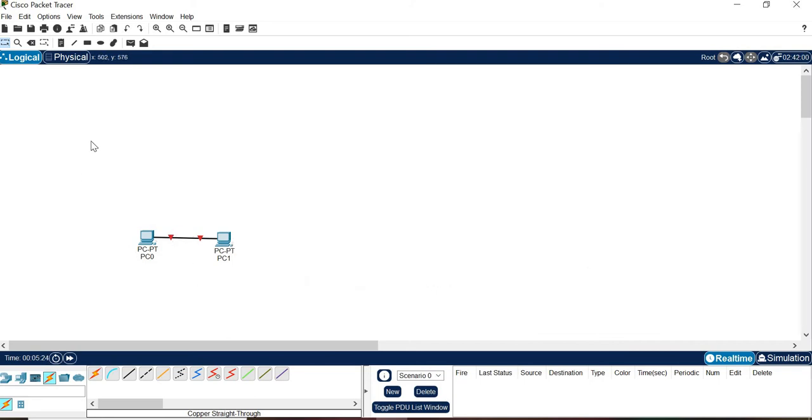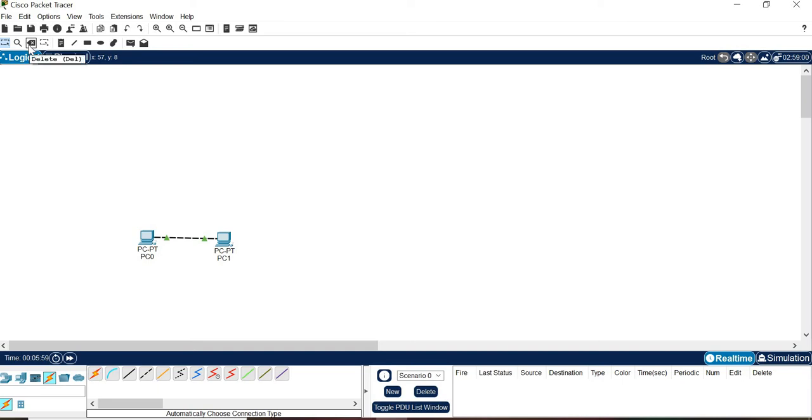If I want to delete it, go to the top, the second row, third symbol. This symbol is the delete button. You just click it, and the X mark symbol will appear. Then whichever one you want to delete, just click it, and that's it. Again, if you want to select a cable, you just click, drag and drop. Actually, I needed to select the copper crossover cable, but by mistake I selected the straight-through, so I want to delete it, and I can do it.